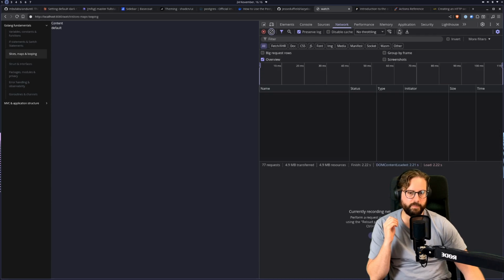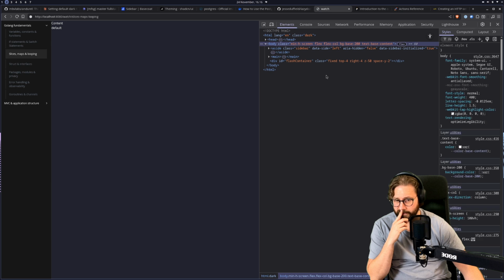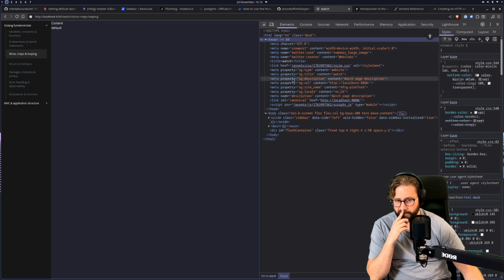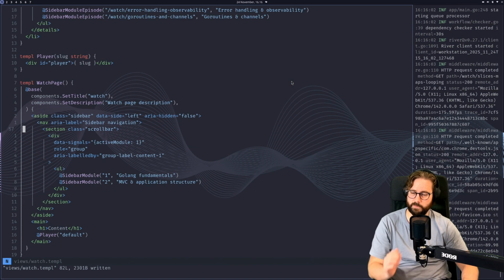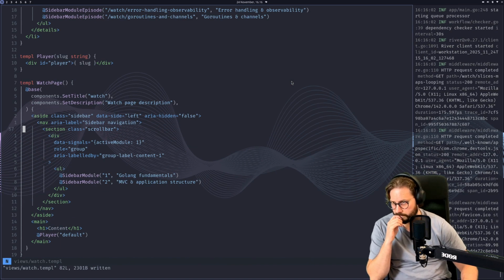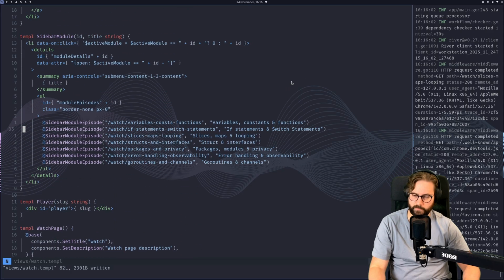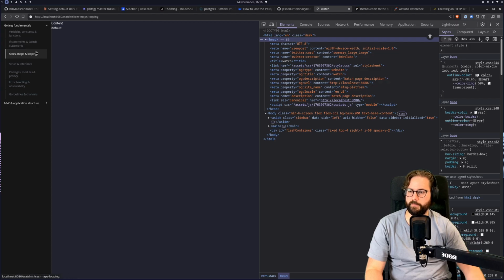Do I even care about this? Shouldn't I just load the entire page? Because I need to update the headers anyways. Right, they also need to, yeah, okay, forget it.